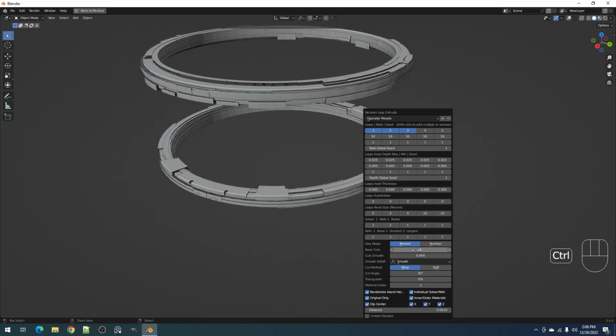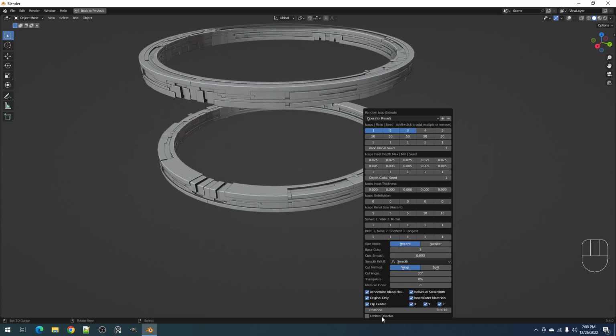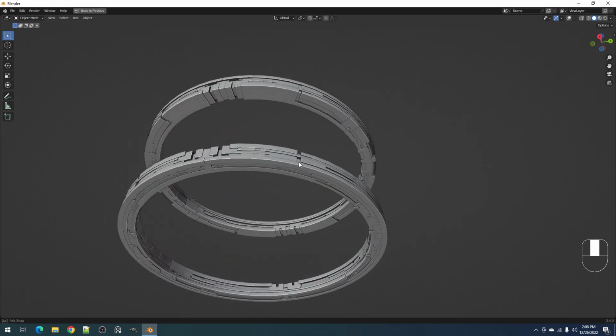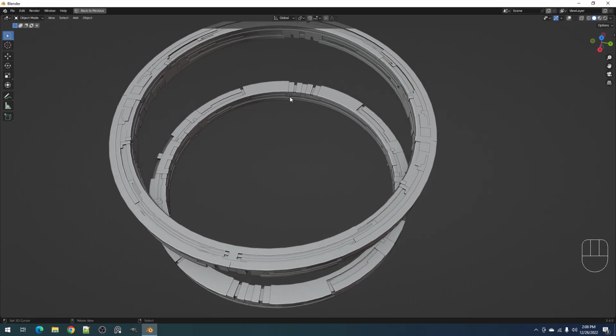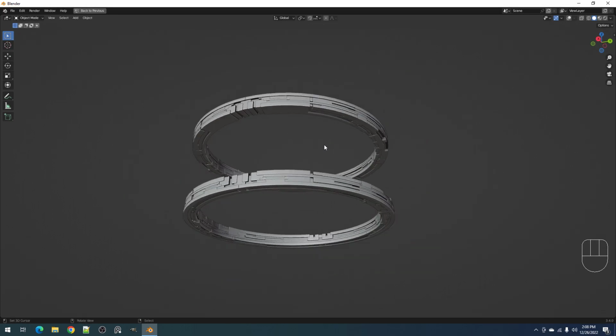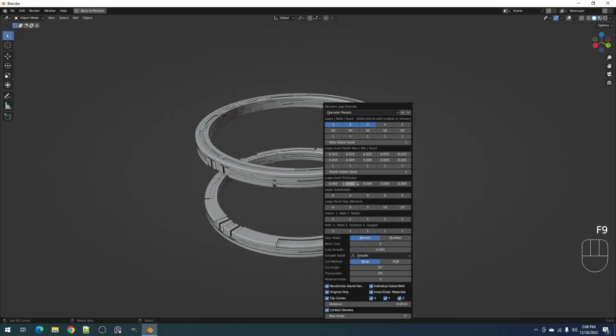Increase the base cuts and use limited dissolve to get rid of the wrinkles. So I'm probably going to use number instead of percentage, 25.